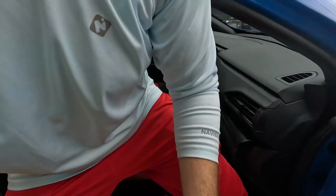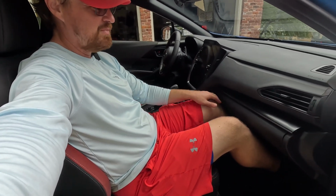And let's see here. I mean, it's not terrible. I mean, could be better. My knees are up underneath the dash. This isn't where I would normally ride. Like I said, I've already flipped the car seat around, but this is exactly where I would want it if it were rearward facing. This is more how I would sit if we were in our configuration here. So all in all, not bad space in here, but it is a little on the cramped side if you have a rear-facing car seat. Just something to think about. They're only there for at most about 3 years.